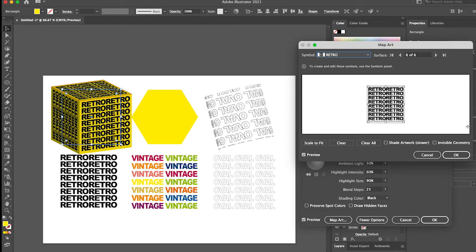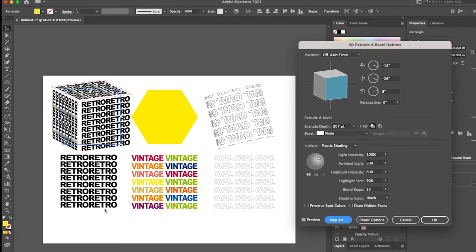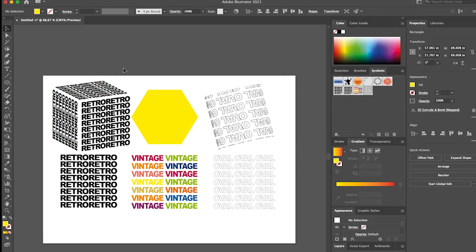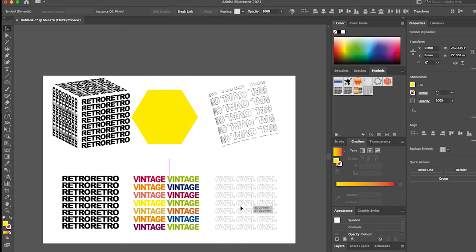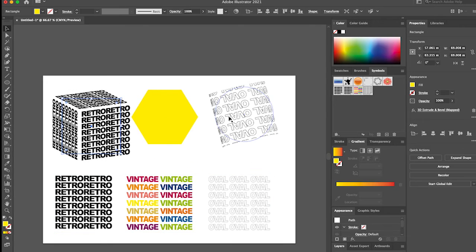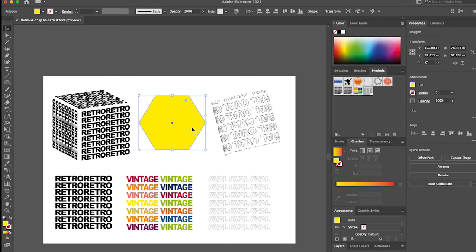Alright, I think that looks pretty cool, and once I'm happy with it, again if I go to visibility off, press OK, and there's my next shape. I'm going to press OK to that as well. And there's my next shape, so that's quite a cool shape looking as well. I'm just going to move all this down a little bit, and I've got one shape here, I've got another shape here, and the last one is obviously this shape over here, and I'm going to do the same again.